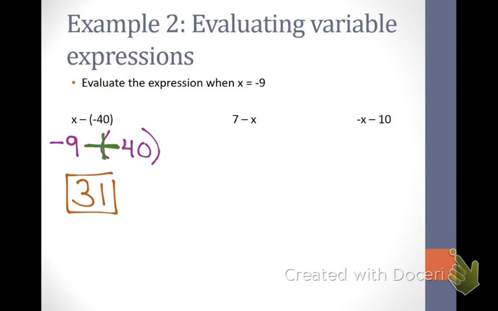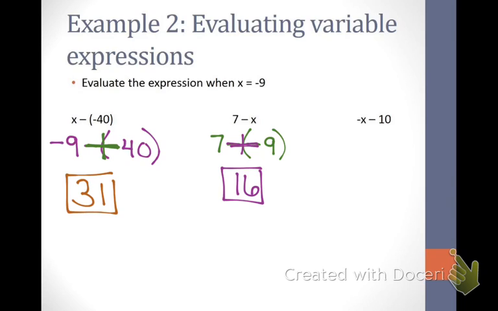Now let's look at the next one, 7 minus x. The 7 minus is part of the original expression, but now I have to subtract a negative 9. You're going to see this a lot with substitutions that deal with negatives. Once you plug in a negative, when there's already a subtraction sign, that double negative changes to a positive. That changes your whole answer, so if you forget to do that, you're going to get the wrong answer. 7 plus 9 is 16.